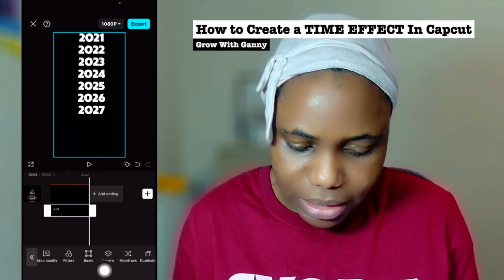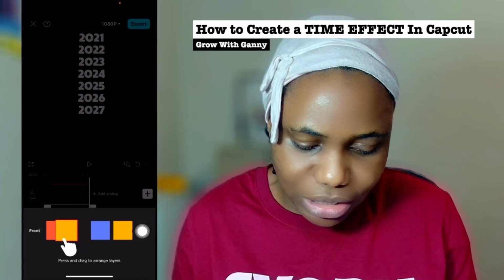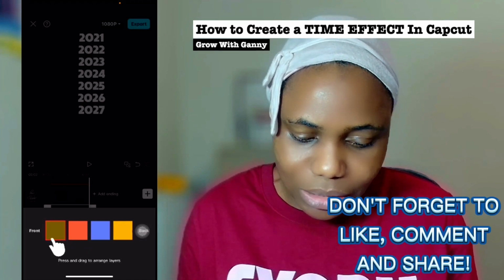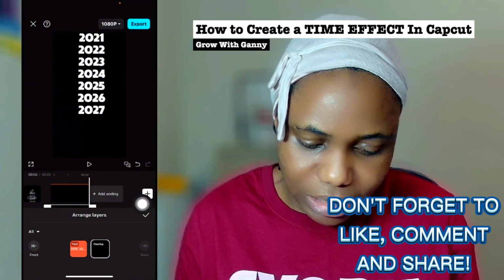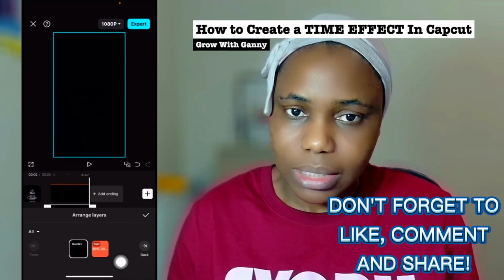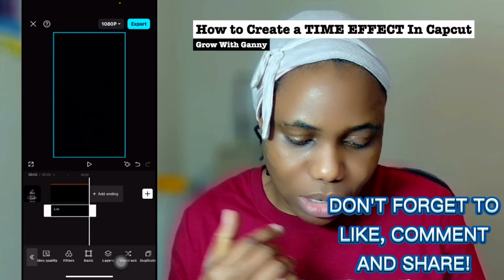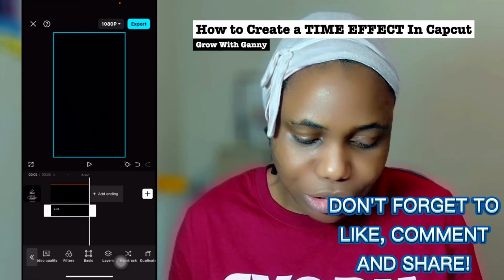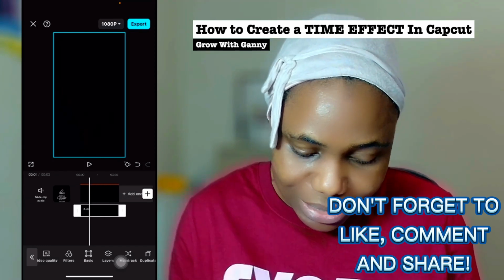So you can see the layers here. You tap on the layer and then you are going to change it. Okay, you are going to change that one to front. Okay, you are changing this black one here, you are taking it to the front here. That is how layers work. Then you click on OK. So you have changed it now.